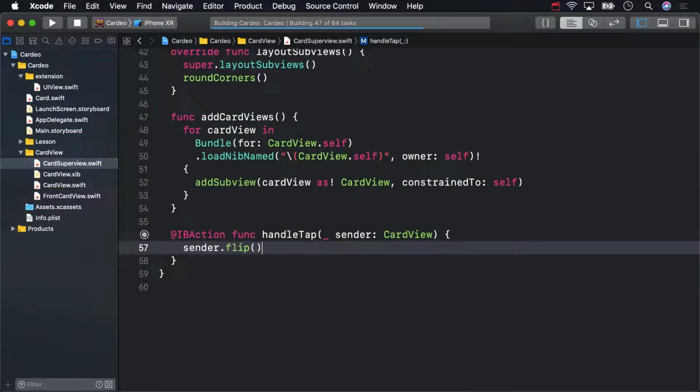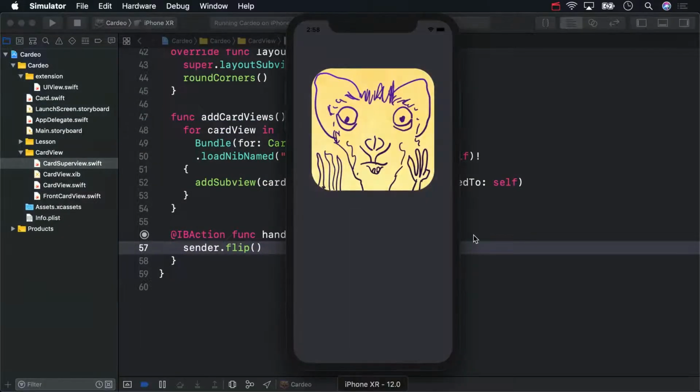Build and run. Now there's an animation, but unless the card is the same on the front and back, it's not much of a flip, really. You'll start making this more exciting in the upcoming challenge. For now, you've successfully hooked up your File's Owner. Let's do a little setup work, which will support your challenge and everything else to come.